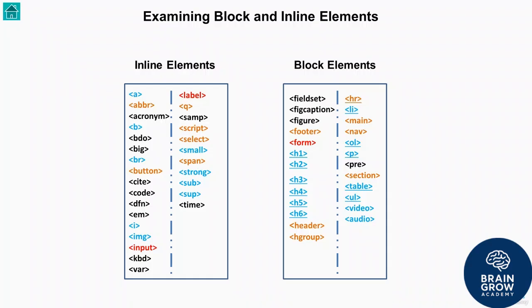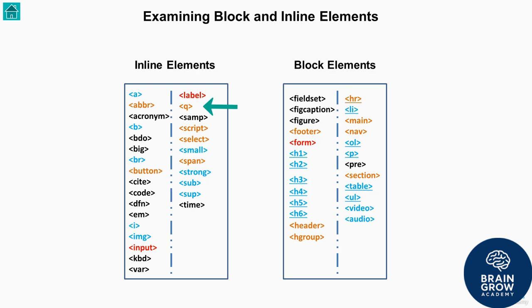Okay, let's now go back to our list of tags. KBD tag. The KBD tag is used to define keyboard input. The content inside it is displayed in the browser's default monospaced font. Var tag. This is used to define variables in programming or in a mathematical expression. The content inside it is typically displayed in italic.